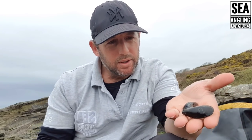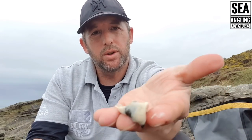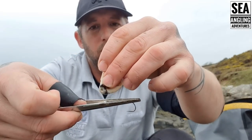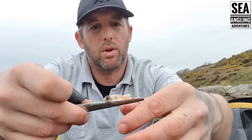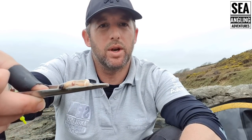I've already shelled some mussels. Got a bag full of mussels here as well. Got them fresh from work yesterday. I've already shelled a few. Got the meats here. Nice fresh mussel. I'm just going to sit them on top there. Just sit it there on top of the hook.